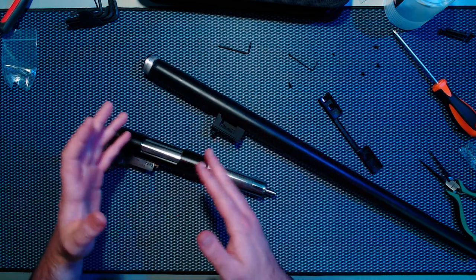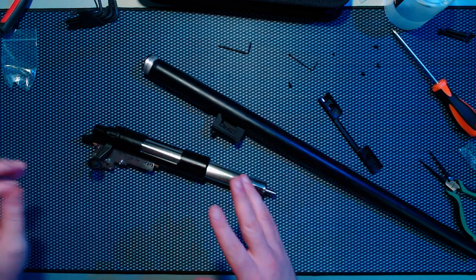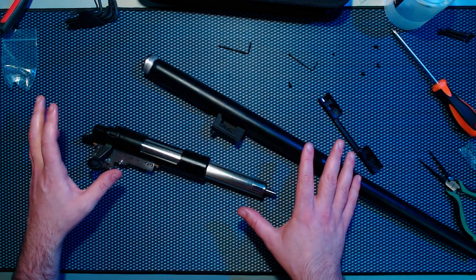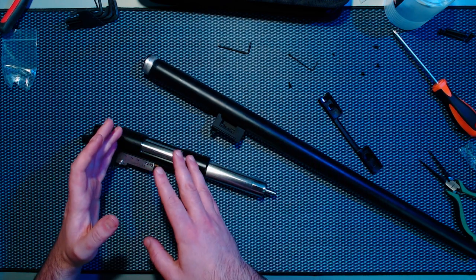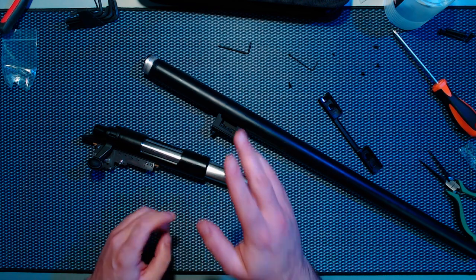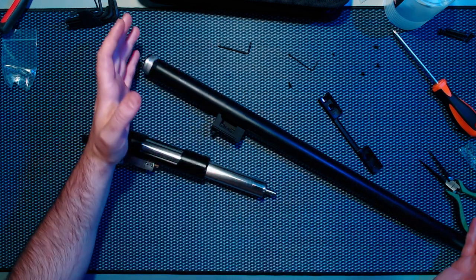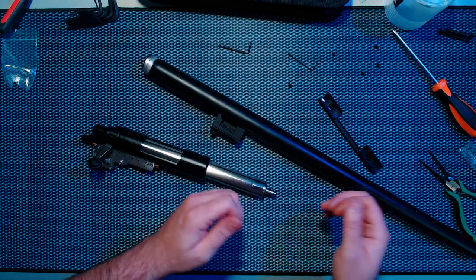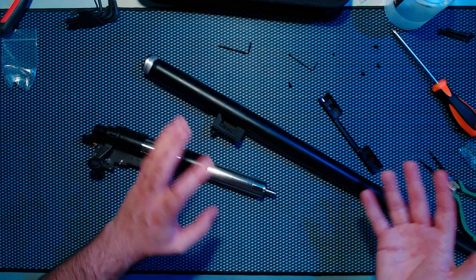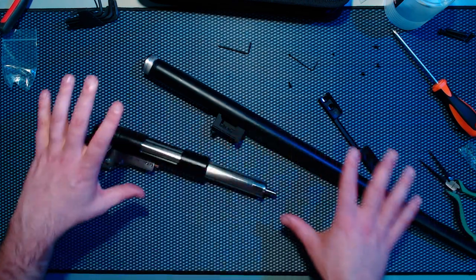There are other tips I'd usually cover about guide rings but that'll be an extra video at the end — little things you can do to improve the sound, the bolt pull, and things like that. Depending on your barrel and stuff, you're going to want to change the brakes or weights you use. For a standard length barrel, mid-weight mid-brake is probably the easiest place to start. If you're using a short barrel you can go long and heavy, or mid and heavy. If you've gone very long like a 510mm which some clones do, you'll want to go short or no brake with the lightest poly sleeve — but this is a general good starting point.